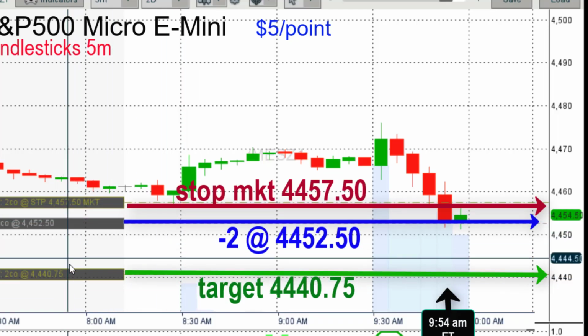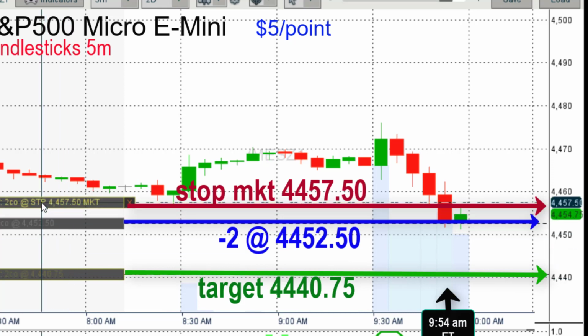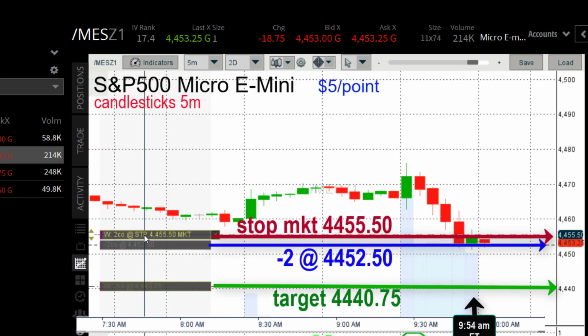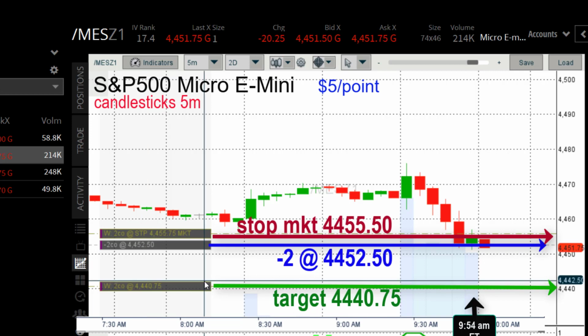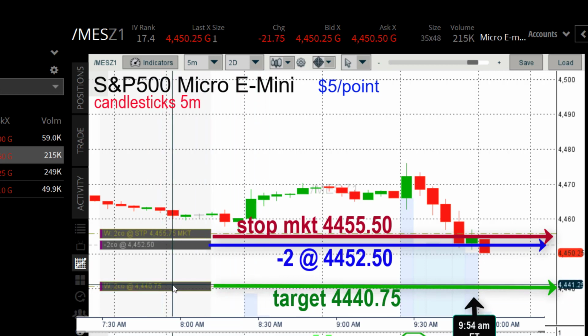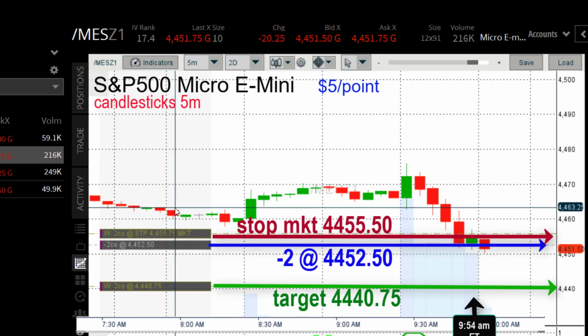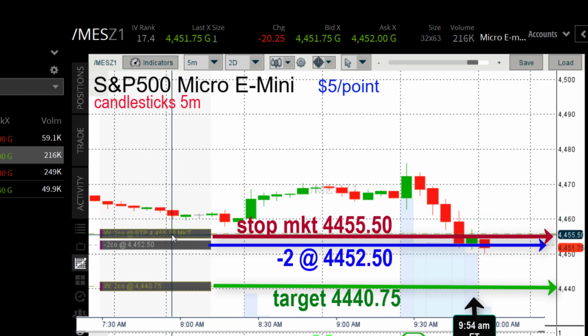44.55 right now. So I'm only $25 down in the trade. My stop's up there at about $50. And I just moved it down to 44.55.50. So now my stop is only $30 away. And there you see for the first time I'm trading down at 44.50 and 44.51 now. So the trade's finally looking like it may go my way just a little bit. We'll see. 44.50, 2.5. I'm basically even money.